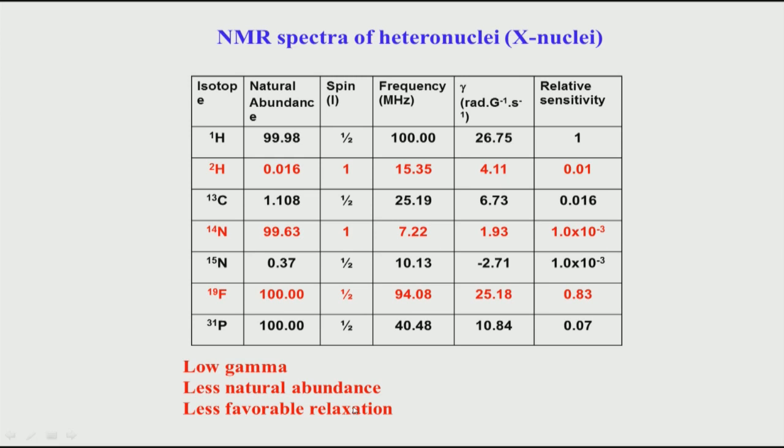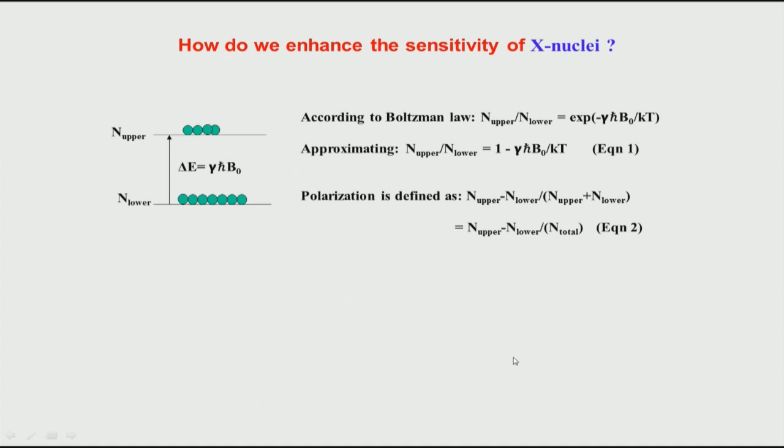So, we will not worry about relaxation today in this heteronuclear discussion. We are going to focus only on carbon, because by far carbon is the next favorite nucleus after proton for obtaining structural information. So, we will stick in this whole course primarily to proton and carbon. Let us see how we can improve this. Because of these unfavorable properties of the nucleus, the detection is very insensitive. Now, let us quantify how much less the sensitivity of these nuclei is.